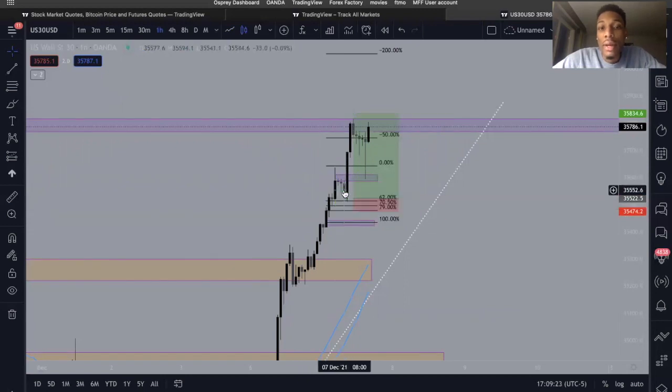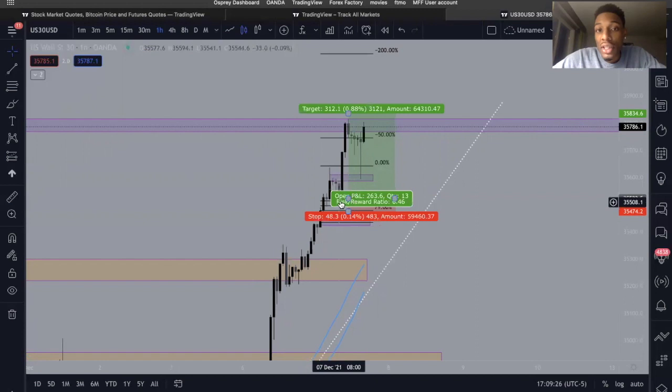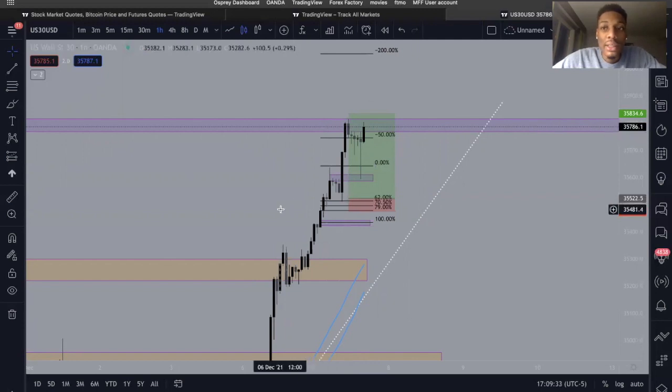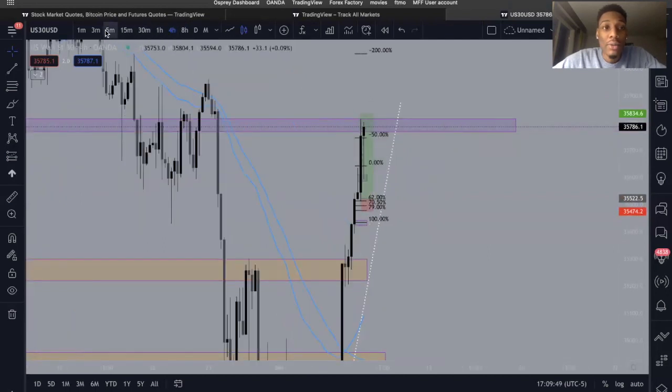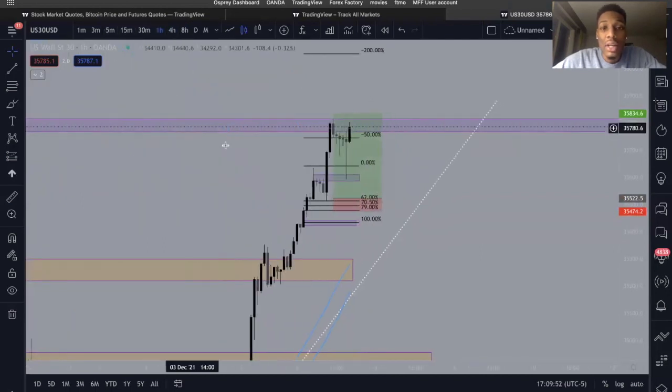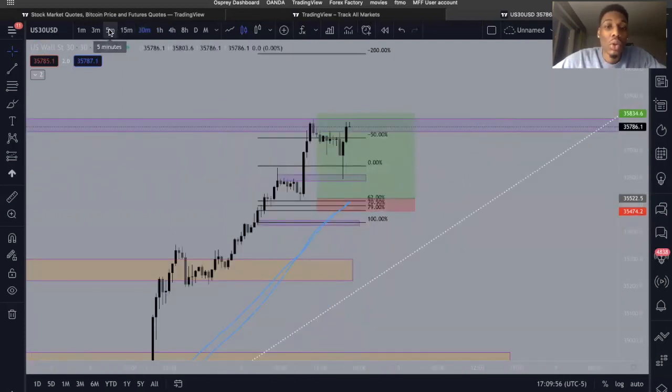Once I had my retest, I took the trade, took it to TP1, and currently I'm just floating in profit. The whole basis and mindset behind that is just going with the trade and waiting for the retest. We're making higher highs and higher lows along the uptrend on the 4 hour and 8 hour time frame. So when we come down to the hour and see what that impulse is breaking down to, we catch that retest on a lower time frame.